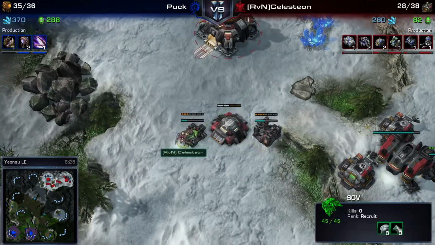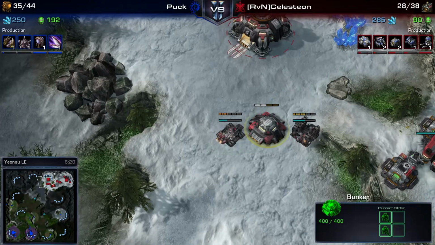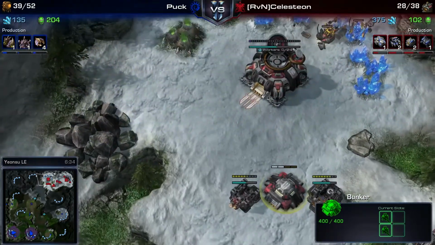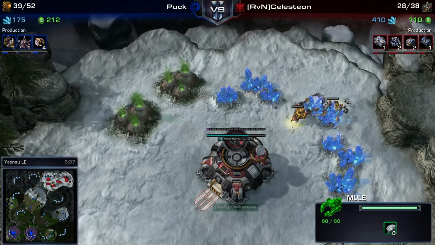Looks like we've got a supply depot wall-off coming down here. We've got a bunker down here. I'd like to see another bunker down here just to complete that wall-off to be really, really nasty. A couple of mules coming down here as well.